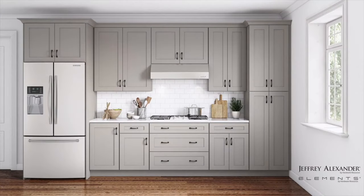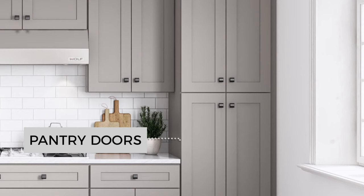Let's go back to pulls that are all the same length. Let's look at the pantry first. Pantry doors are usually pretty tall. A knob will open the doors, but a pull could be more comfortable in your hand, especially on the lower door. These small pulls look all right, but what if we change to a longer pull that is sized more appropriately to the tall door? That looks better.